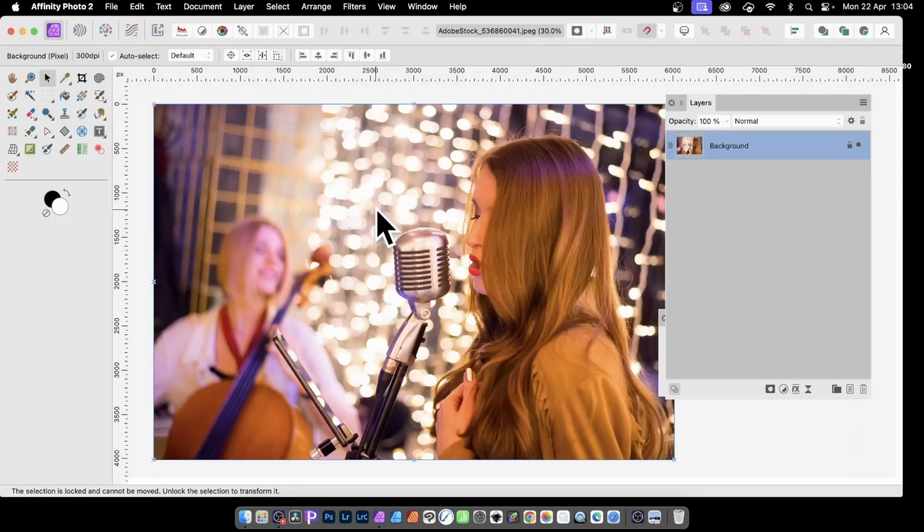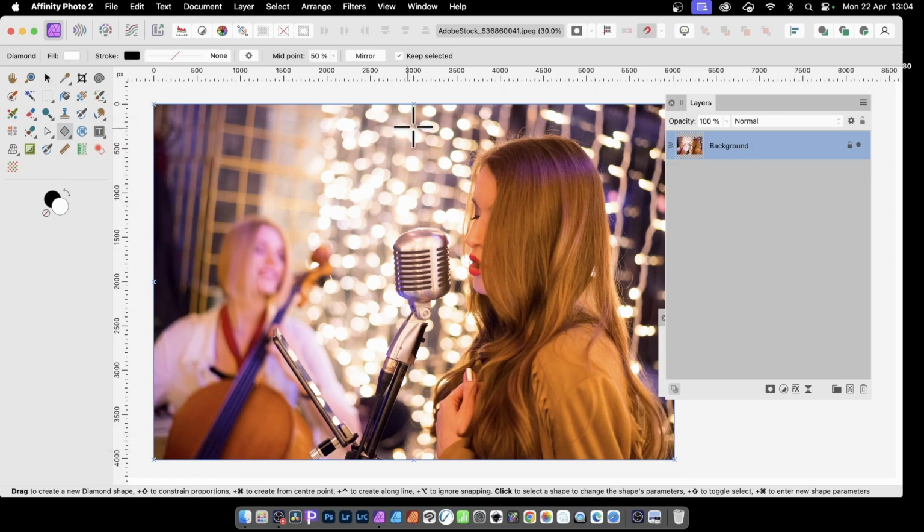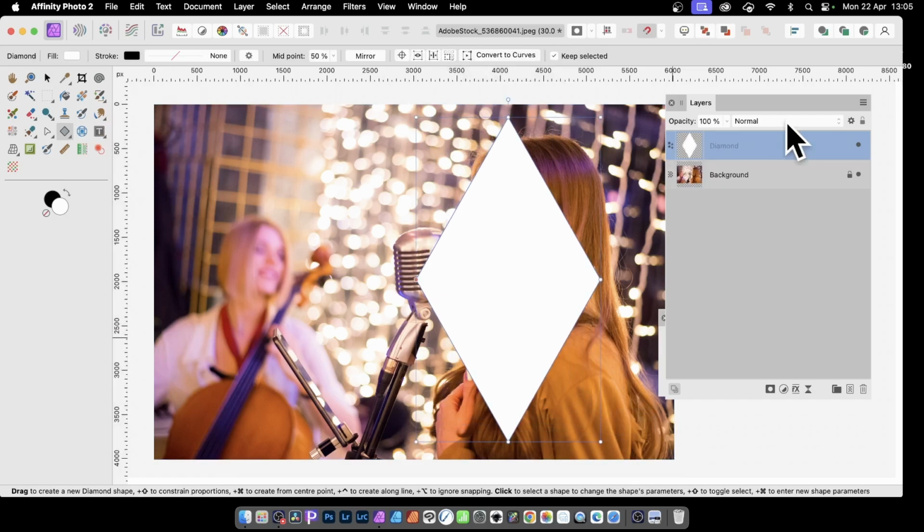So let's get started. I've got this Adobe stock image, and I can add a shape to it. I'm going to use this shape to create all kinds of design layouts. So I'm just going to go with this one, the diamond tool. Just use a diamond, or any of the others, of course, like a triangle, but diamond's a really good one. And just create that, a very basic shape on top of your image.